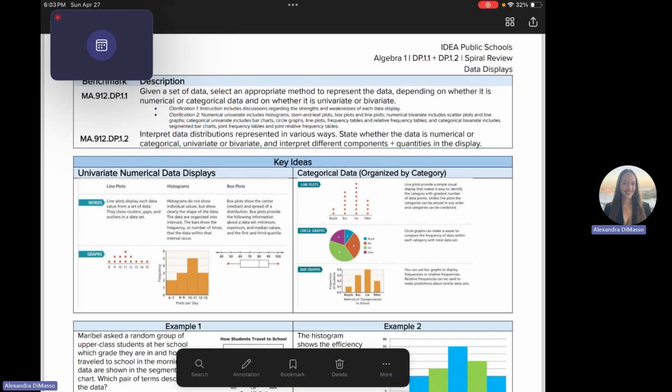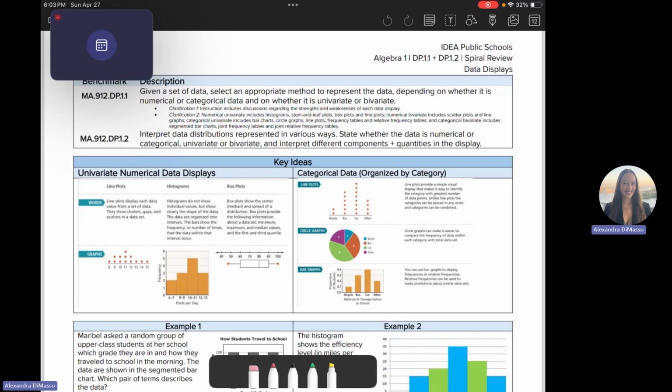If it is numerical data, obviously the way it sounds, that means we are using some kind of number. Categorical data is really way more about different categories. So talking about, do you like books or movies, or anything of that realm, that's a category, which would be categorical data.